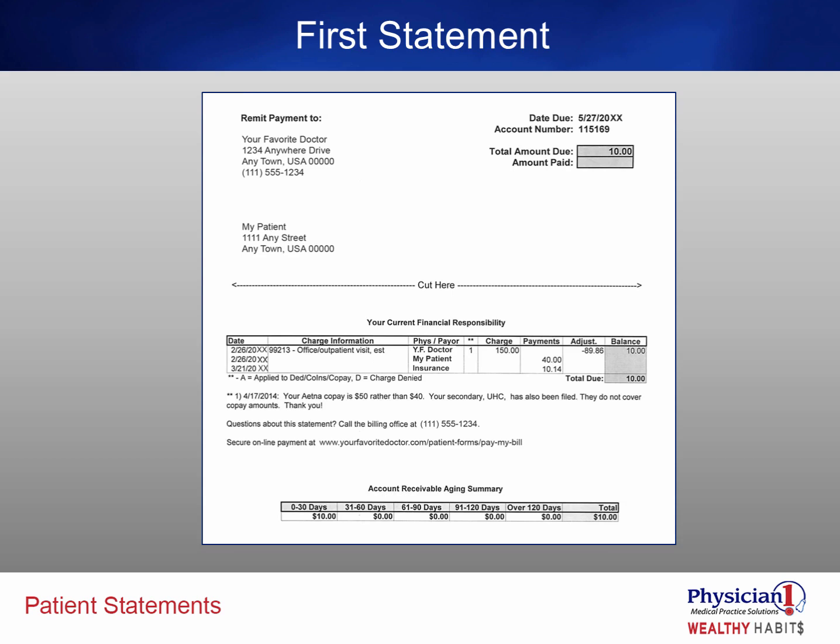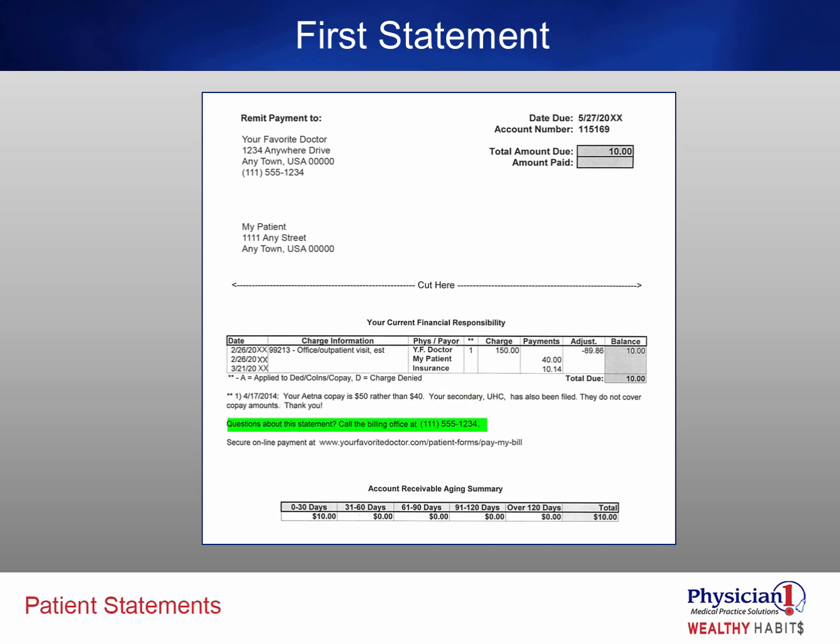first statement. This statement should contain all the basic information of services rendered: the patient name, the date of service, the service provided, who provided the service and/or made a payment, the amount billed to insurance, any copay that was made by the patient, all insurance payments, contractual agreement adjustments, and finally, the balance due from the patient and why they have a balance. In this example, the patient is getting a $10 statement because their copay was $50 rather than the $40 that was collected at the time of service.